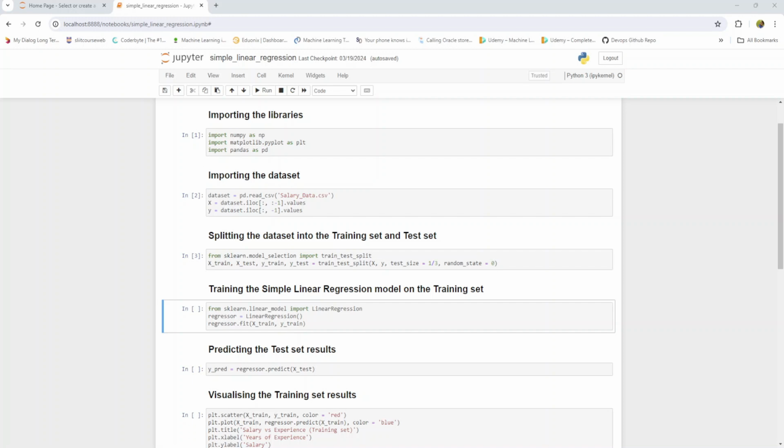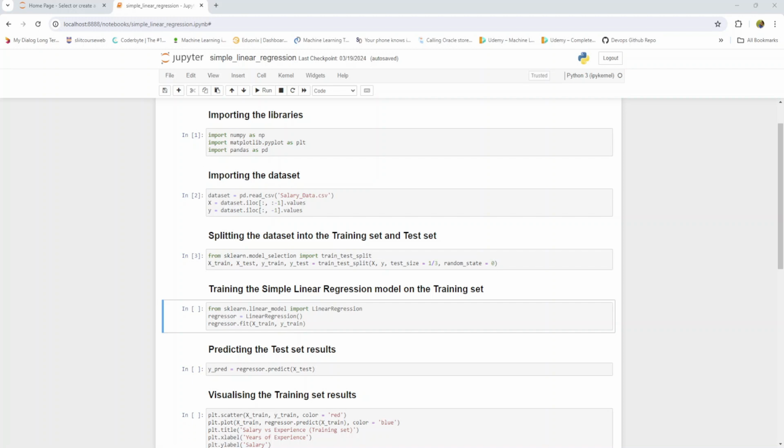So imagine you have a pile of data points representing years of experience and salary of employees. You created a new tool, like regressor here, that is capable of learning from examples.